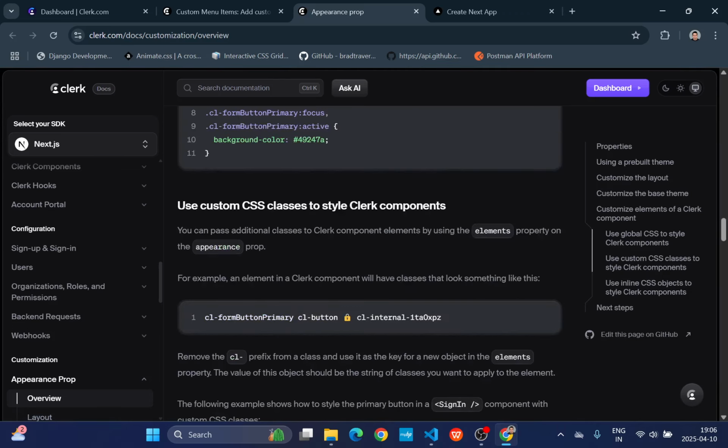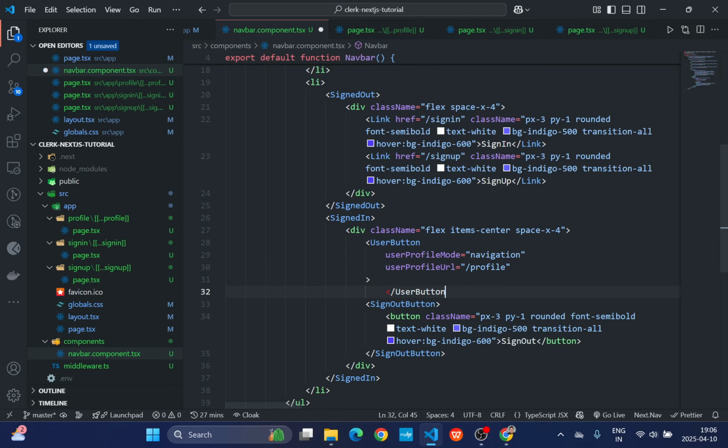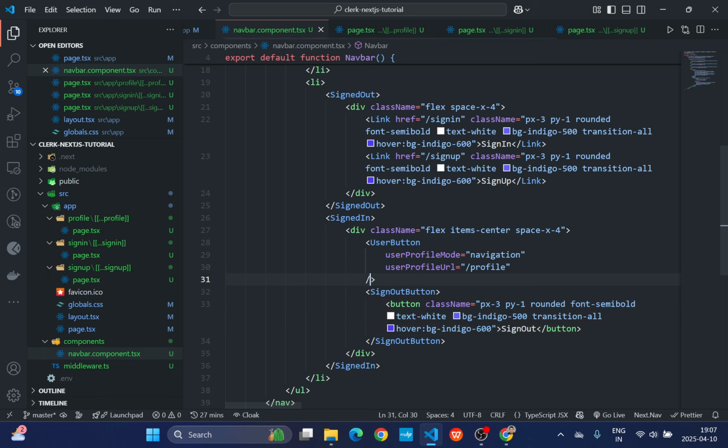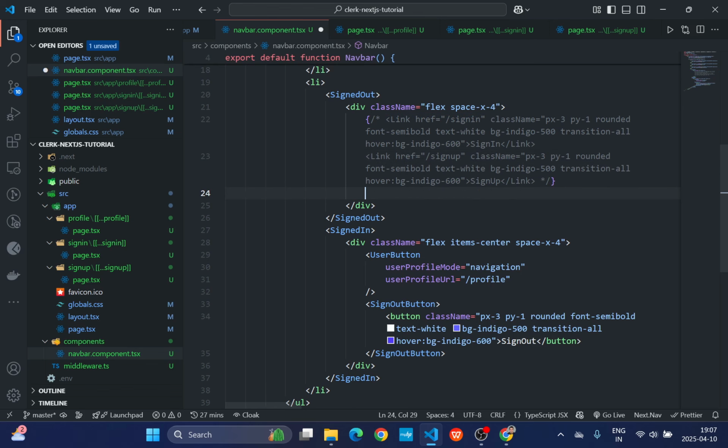We can't actually do anything like this. We can only customize the sign out button. I think we can also customize the sign in and sign up buttons.